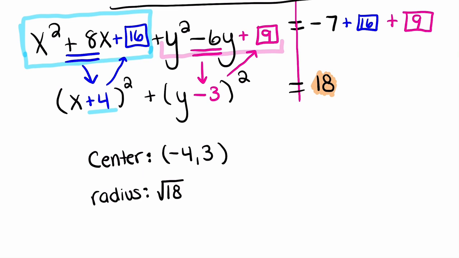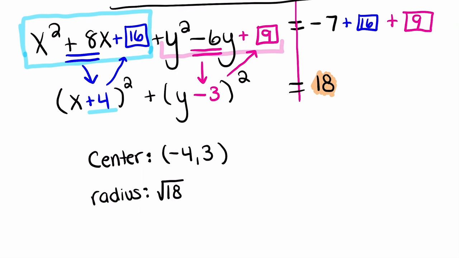Now, it's important to note that 18 is not a perfect square. So the square root is not a rational number. That means if I was to put rad 18 into my calculator, I would get a decimal. More specifically, I'd get 4.242640... It goes on forever, right? I cannot write that decimal. That decimal is not rad 18. It is a truncated, rounded version. So you are writing the wrong number if you write that decimal.